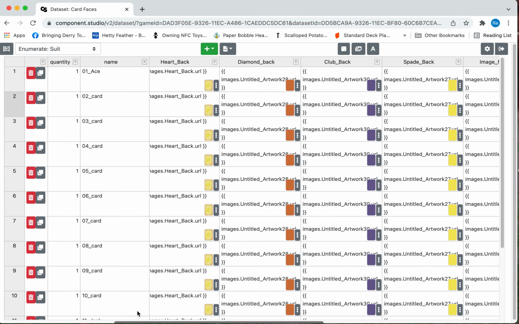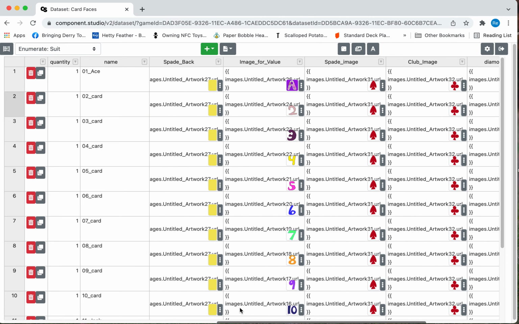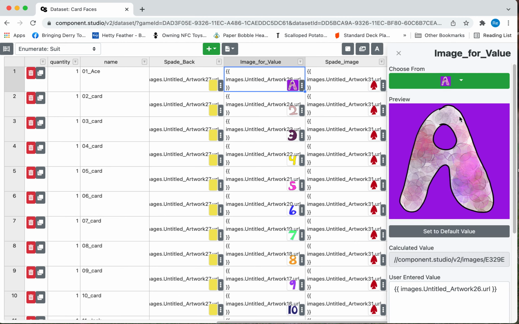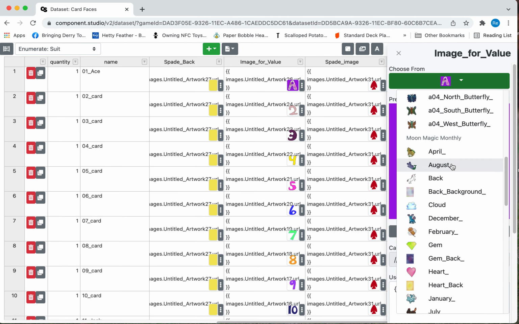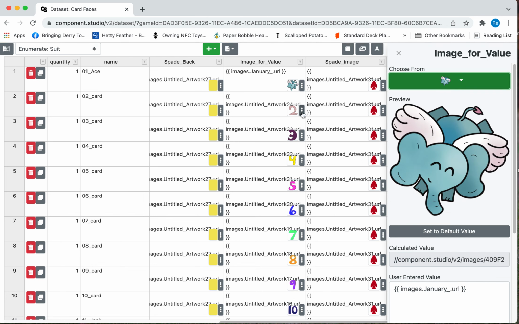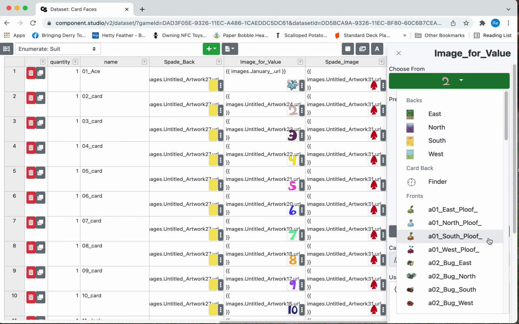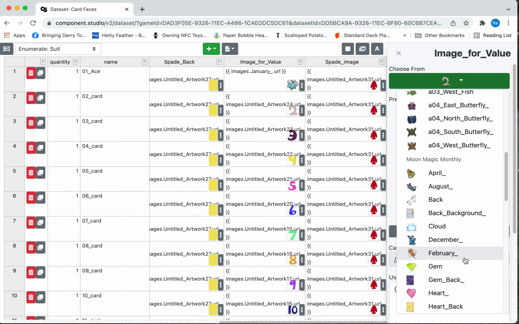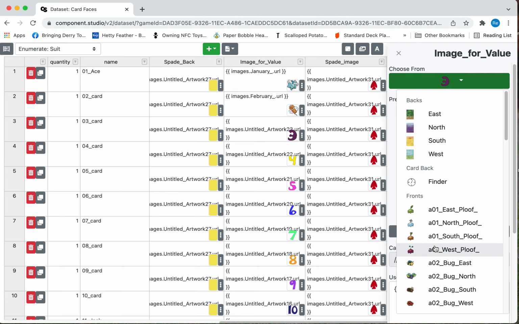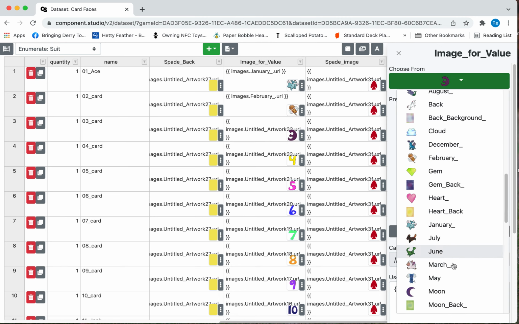Oh, and then we need to change these. So I'm just going to change a couple of these. We have Ace, and Ace was going to be January, so we're going to change this from Ace to January. And then we're going to change this one from 2 to February. And then we're going to change this one to March, just to give us an example.